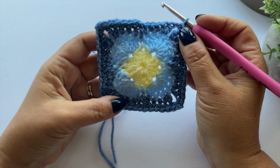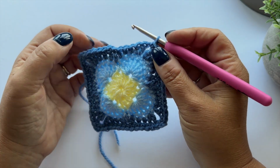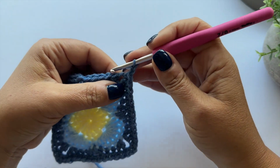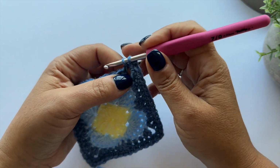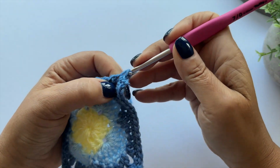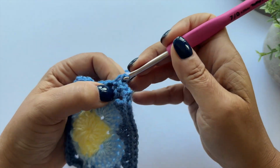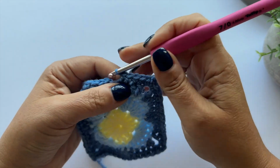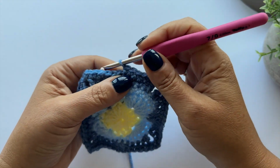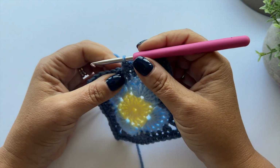So I've got to the last corner. Each side has 13 stitches, so we started off with 5 double crochet and 1 in the corner, so that's 6. So I'm just going to turn this corner, so chain 2. So the first double crochet into the corner space, that's 7, 8, 9, 10, 11, 12, 13, and it's quite important to get the right number of stitches on each side because that will make it easier when we come to join them.